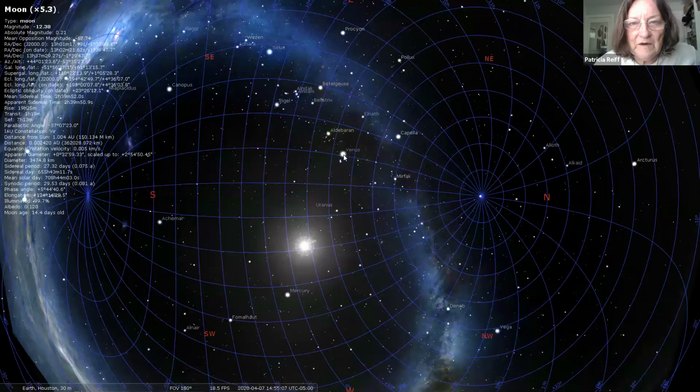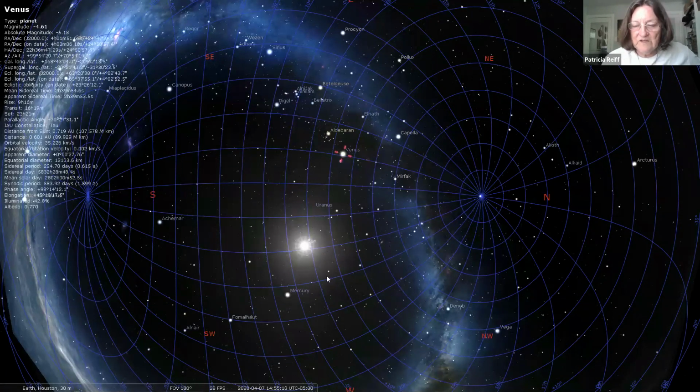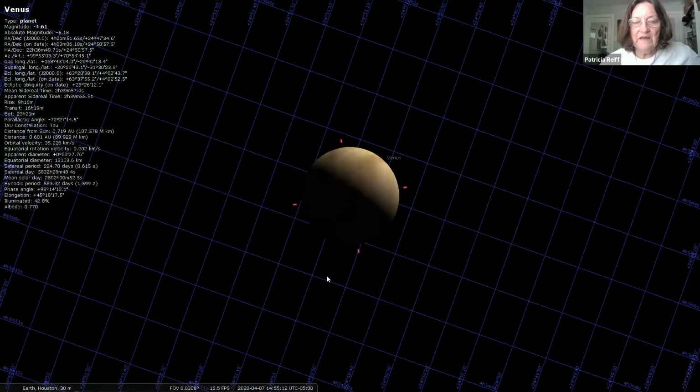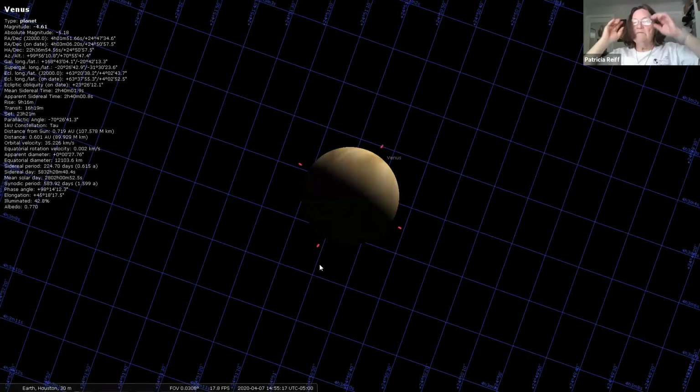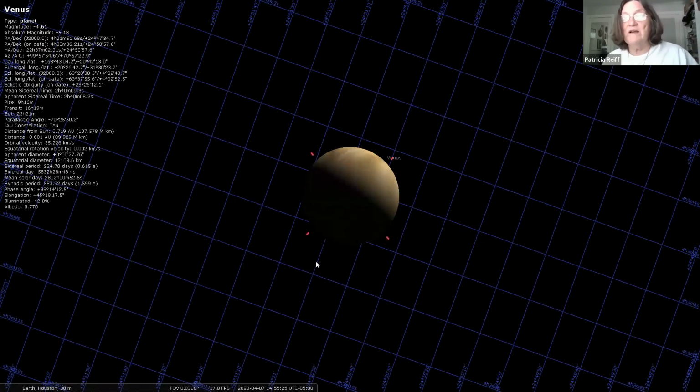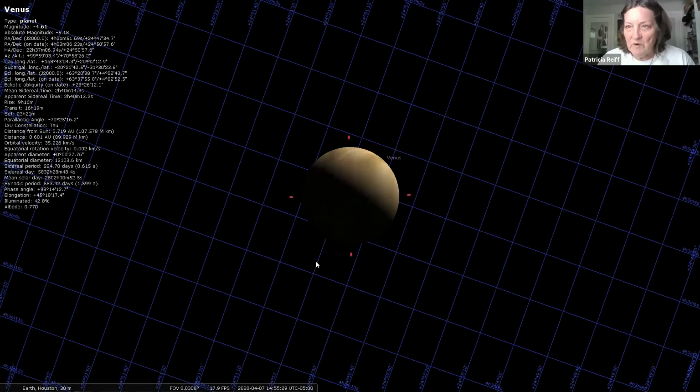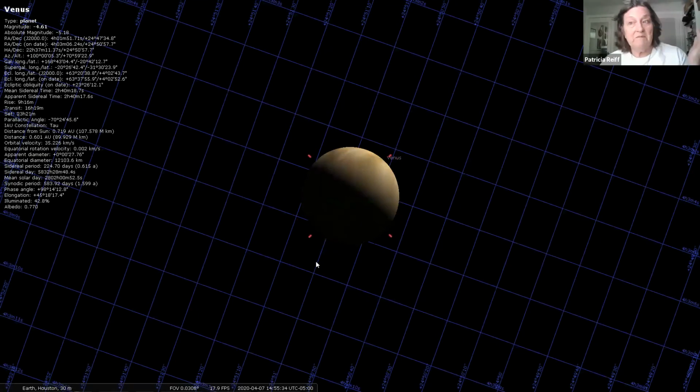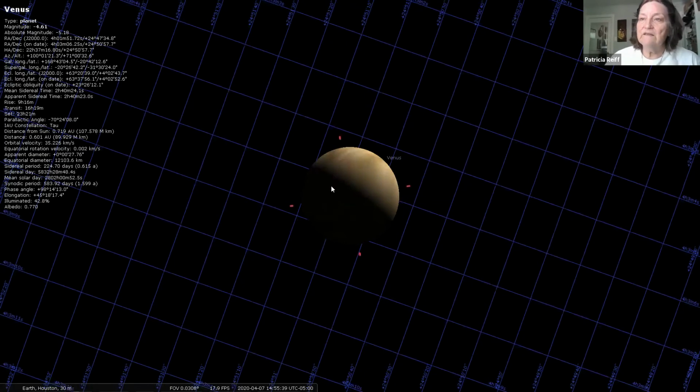The more fun one is the phases of Venus. So I zoom into Venus, and before I zoom in, I say, what's the brightest thing in the sky tonight? If anybody's been out in the evening, they know the brightest thing in the sky is Venus. I said, well, when the moon is brightest, it's full. What phase do you think Venus is now? And they'll probably say, it's full. So we zoom into Venus and look, it's not full. It's not even half full.